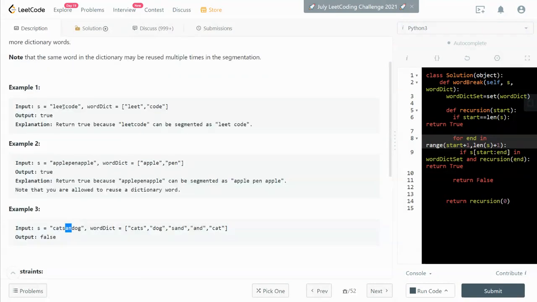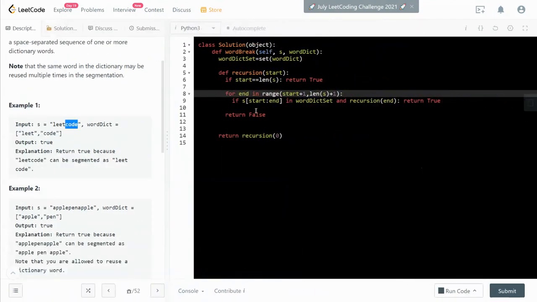Basically, what we can do is to search, for example, this word, and we scan through until we find the complete word, and then the rest will be thrown to the recursion, and it will do the search on the rest of the string, starting at a start pointer all the way to the end to see if you can find something matching. And this is the code.